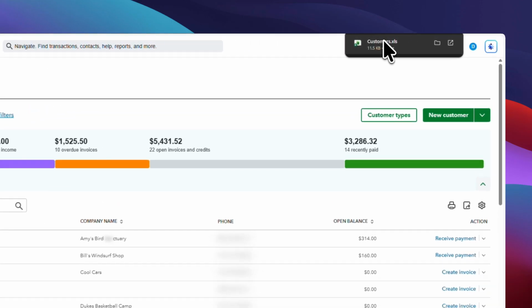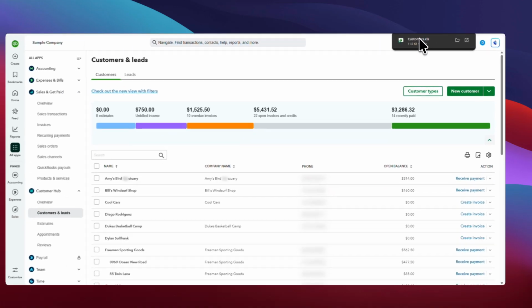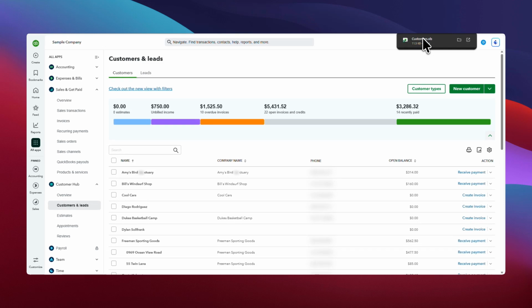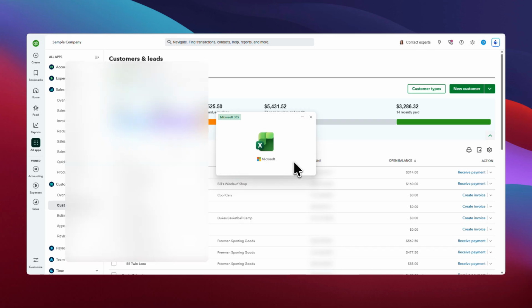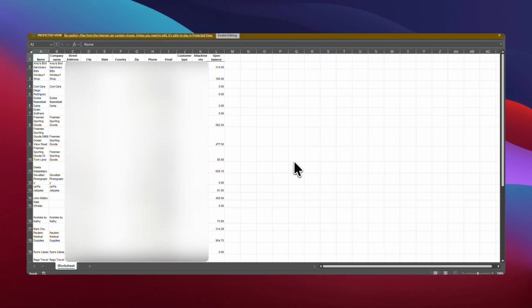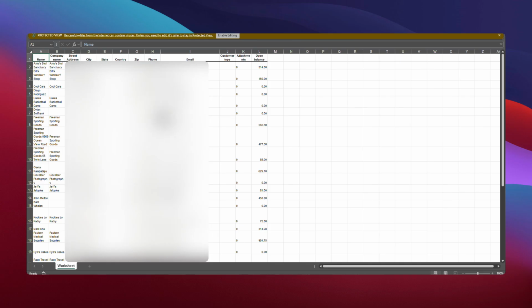After the spreadsheet has finished downloading, open it in Excel or another spreadsheet program that supports this file format. Once the sheet is open, look through the columns until you find the Email column. That column will display the customer email addresses included in your QuickBooks customer records. If needed, you can widen the column so the full email addresses are easier to read, or sort the spreadsheet later for easier review. The key part of this process is that QuickBooks exports the customer data into a usable spreadsheet, making it much easier to view and work with contact information outside the platform.